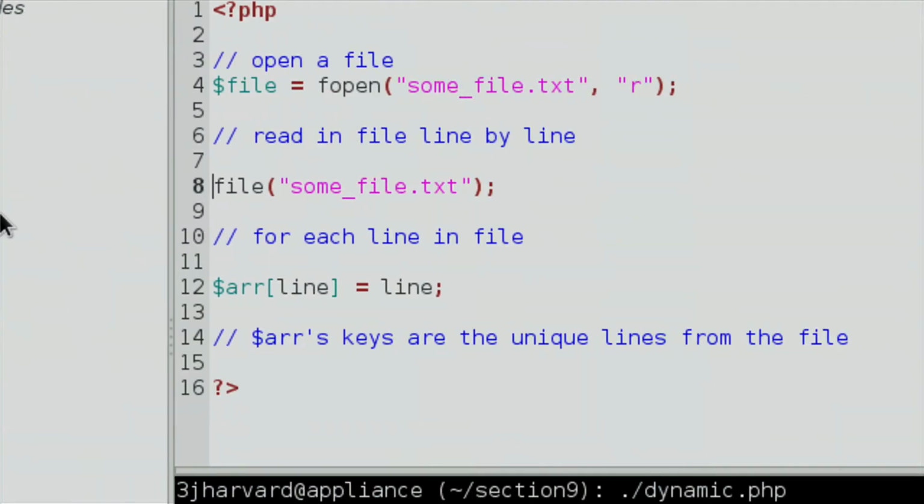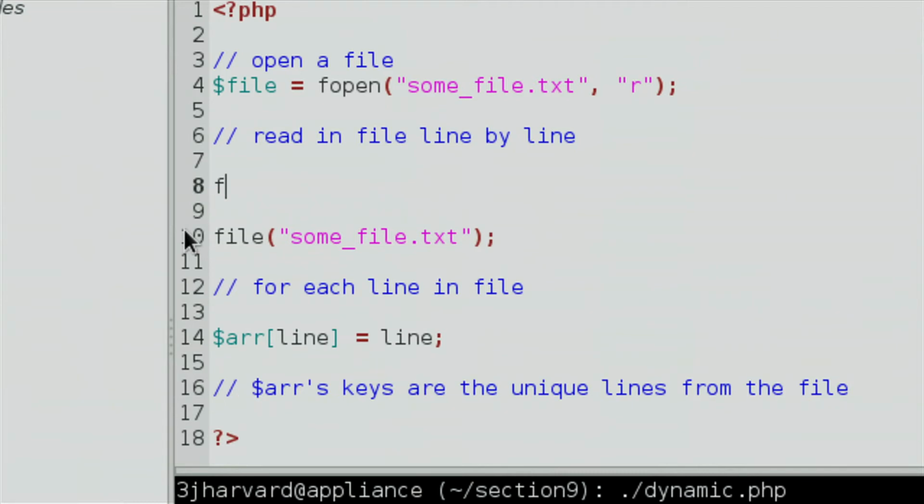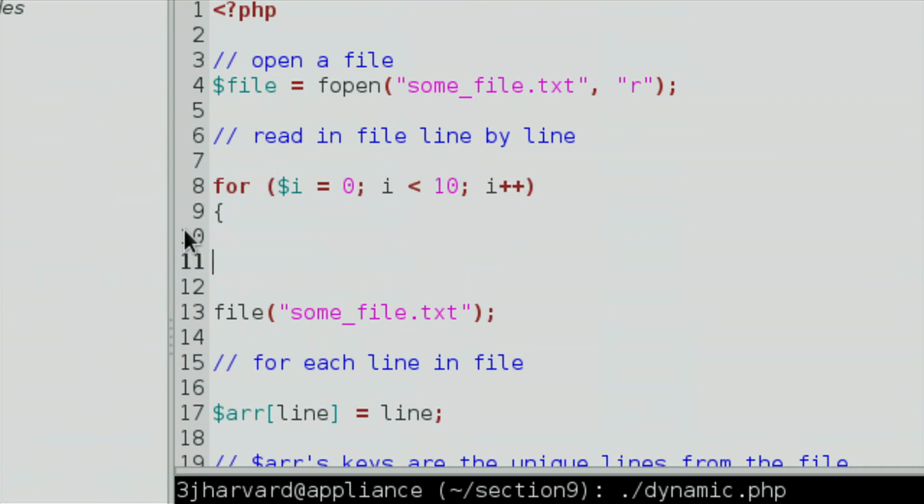So David showed this in lecture, and the idiom he showed was that in addition to our standard for loop, right, in PHP we had that, for i equals 0, i less than 10, i plus plus. You can do this in PHP too, right? Same thing.